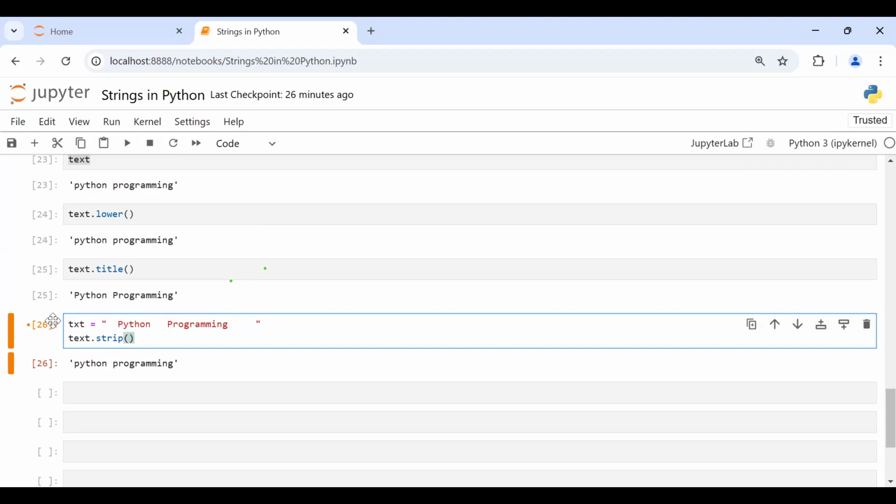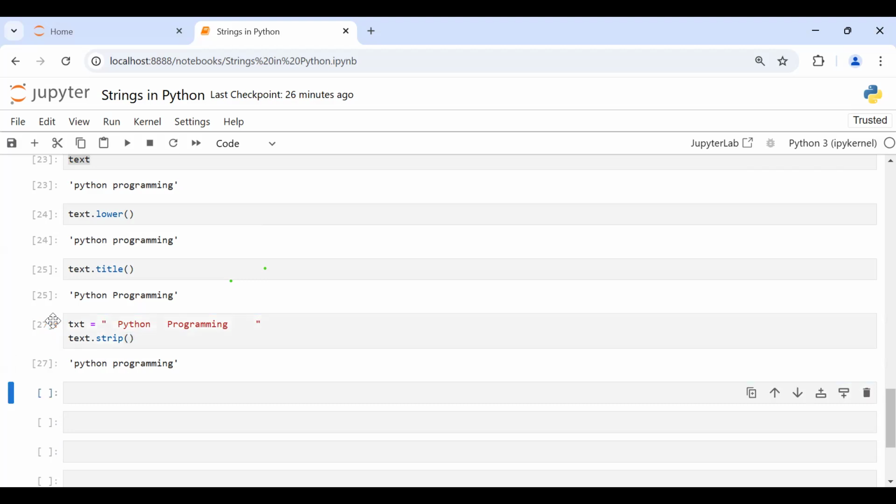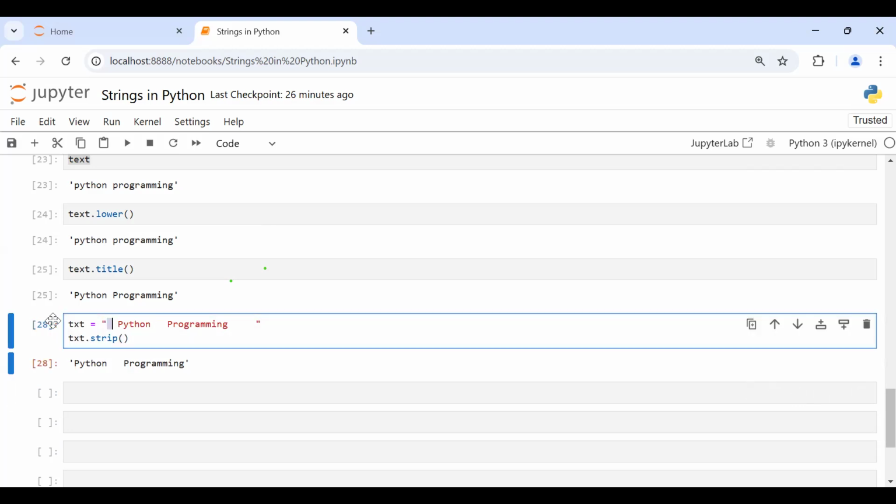Now let's run txt.strip. What it has done is it has removed the leading and the trailing spaces, so the space before the string and the space after it, not in between.